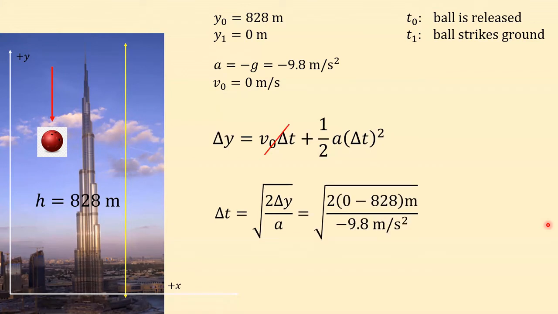Okay, now you have to be careful again. Don't just go plugging in the number 828. We know that it falls through a distance of 828, but what if you had plugged in 828 and then negative 9.8 downstairs? You would have to take the square root of a negative number, and then you would have a conniption fit because you probably haven't studied complex numbers much at this point, and your head would explode. That's not supposed to happen.